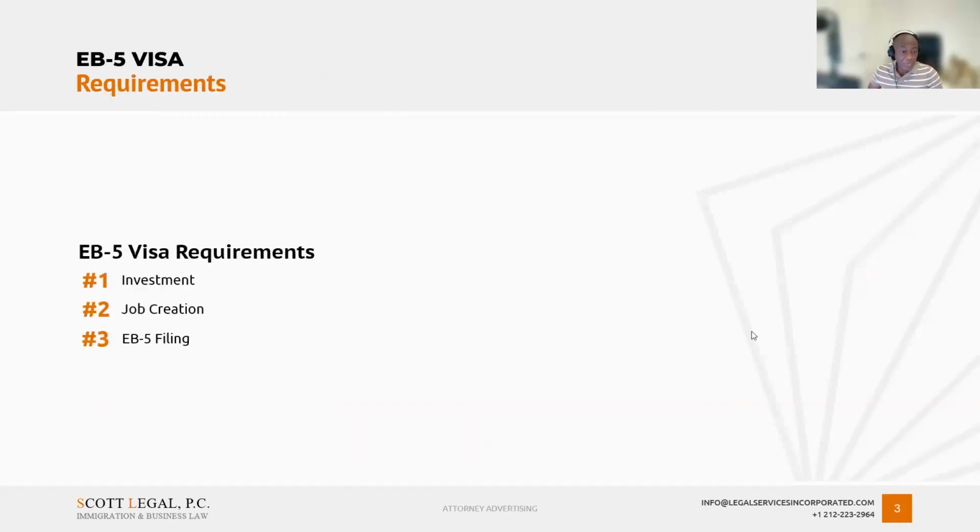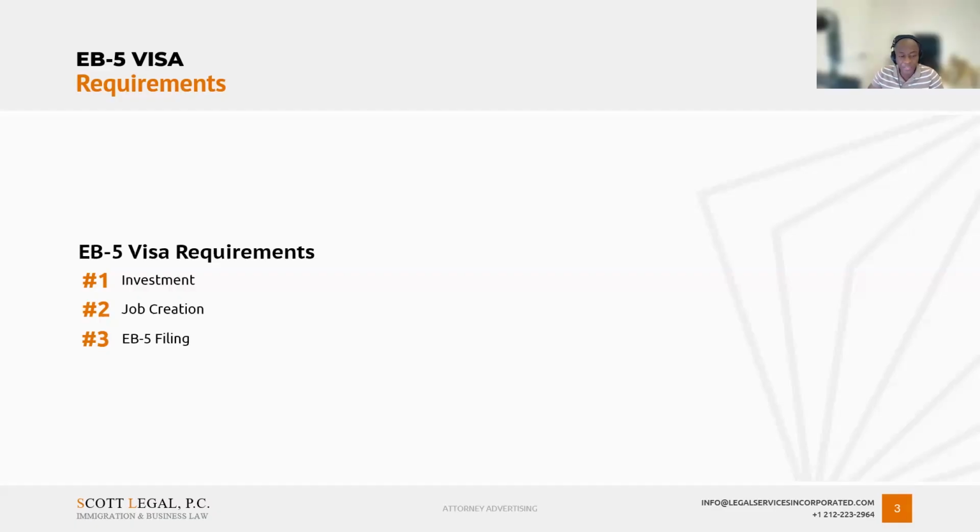So now let's go to the next few slides, which are going to go over the key EB-5 requirements. Just at a very high level, we'll break the requirements into two major pieces. The first one being investment, that you're required to invest money, and we're going to talk about the details related to exactly how much that is. And the second one is that you're required to create US jobs. So those are the two big requirements for the EB-5 program.